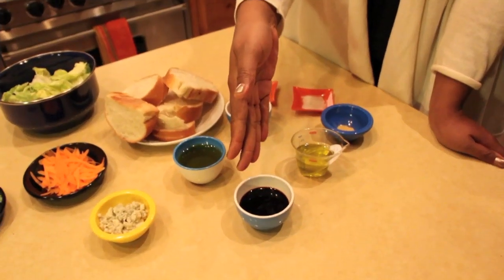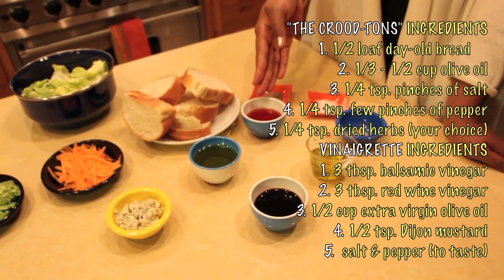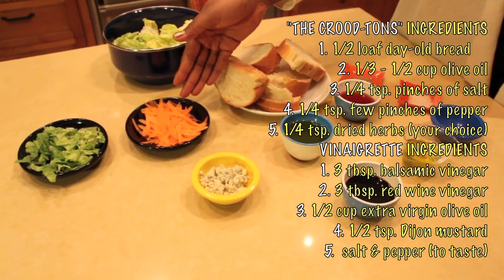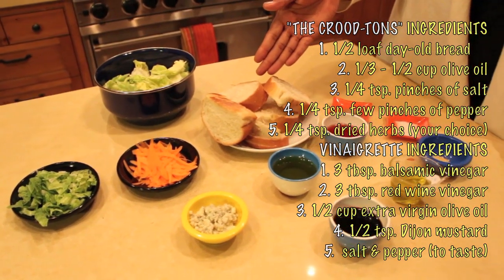Let's do it. Balsamic vinegar, olive oil, Dijon mustard, salt and pepper, red wine vinegar, a little more olive oil, gorgonzola cheese, grated carrots, Napa cabbage, butter lettuce, and day-old bread.